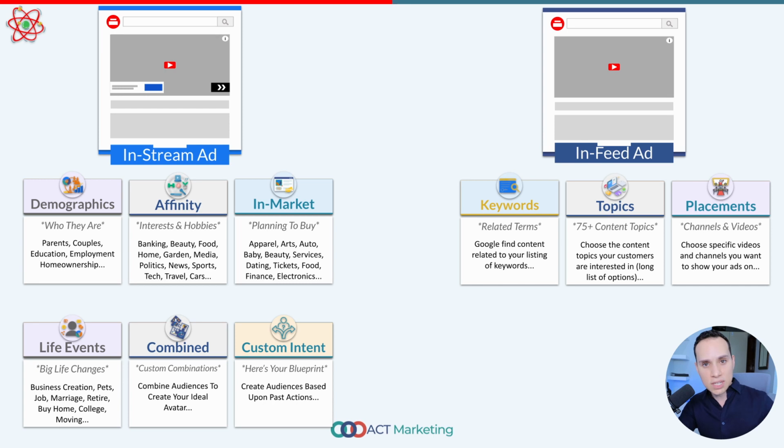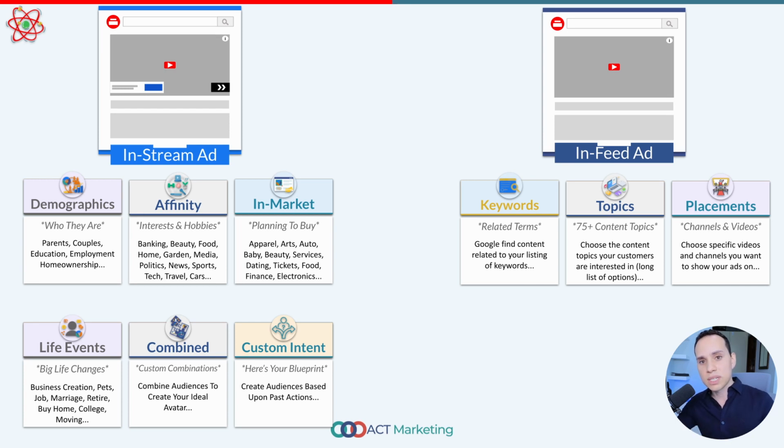Well, follow this little chart for what targeting to use with these placements. So if you have a skippable in-stream ad and you're running it to an in-market, affinity, custom intent, remarketing audience, and it's working, you're getting the results that you're looking for, then you can try creating a conversion-based video campaign that uses responsive ads. But only after you know your video works do you want to give Google that much control. And then if you're doing brand awareness or growing your channel, you're going to want to stick to content style targeting, like placements, targeting other channels, keywords, and then of course topics.